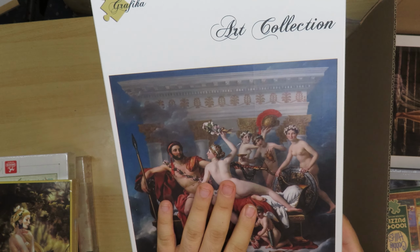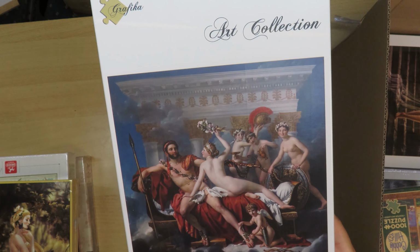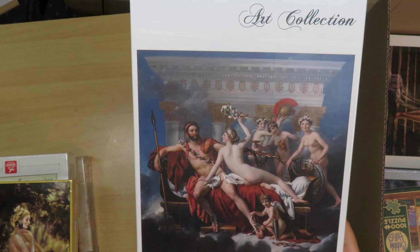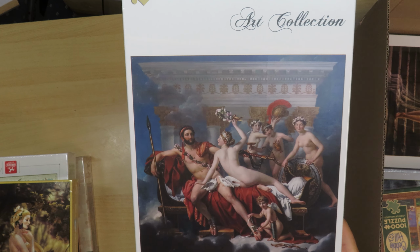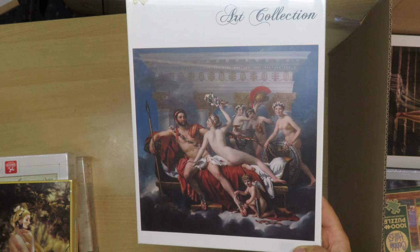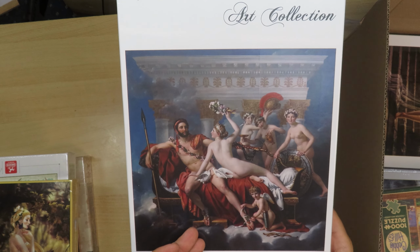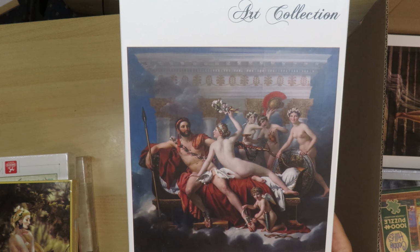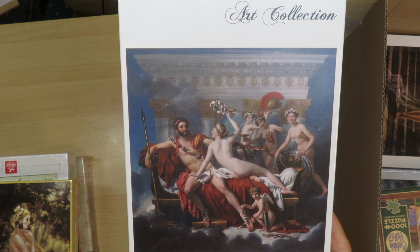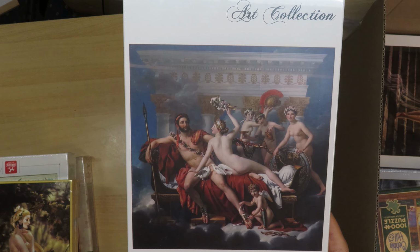I also have made a puzzle from him, which was called The Intervention of the Sabine Women. And as a final result, it was one of the best pictures that I have actually made as a jigsaw puzzle. And it was so good that I bought this one too. I will tell you what the story about this picture is. And it was so good that I am actually thinking to go to Paris, where the actual painting is, to see the actual painting with my own eyes.